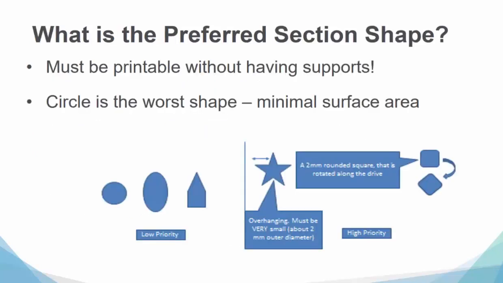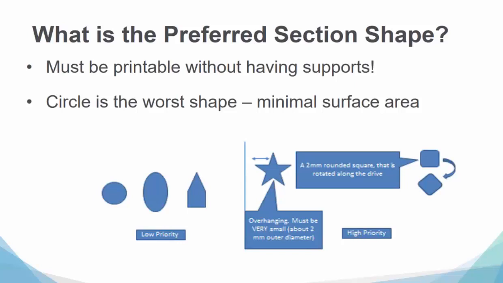So we raised a bunch of questions. What's the best shape? Well, the thing that's best is whatever you can print, first of all. And also, we look at the effect of that shape in terms of how good it is at drawing heat away. And we have found that the circle is actually one of the least effective shapes, even though you might think that's one of the easiest to work with. That's because it has a minimal amount of surface area to work with as it pulls the heat away.